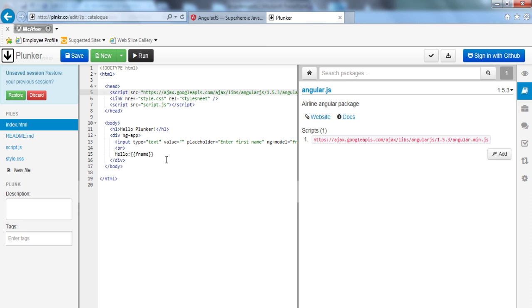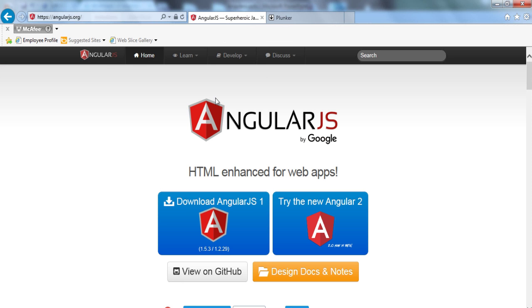But that's not the same when working with Notepad++ or the Microsoft .NET platform. You can still use a CDN, and the other way around is you can download the complete library from the angularjs.org website, and then start using it in your own applications. I'm going to pause here for now, and I'm going to open up my Notepad++, and show you very quickly how we get into action with AngularJS.